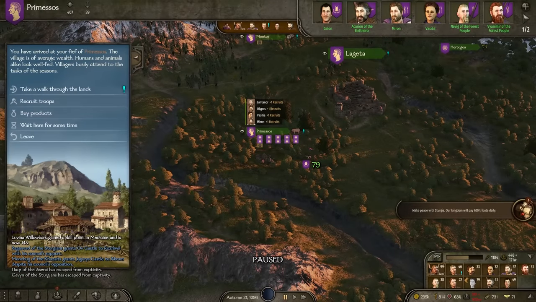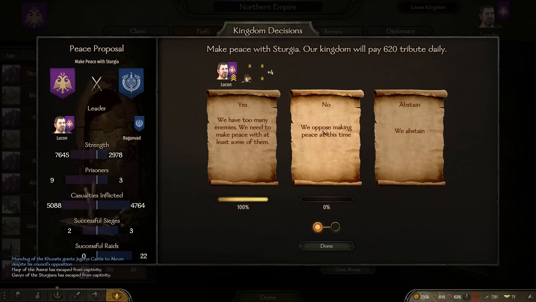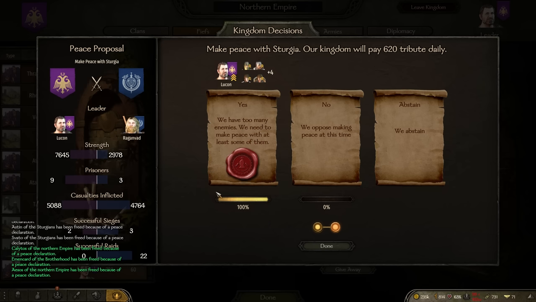Wait, they want to make peace with Sturgia? Our kingdom will pay 600. No. No, I don't want to do that. Oh my gosh. Why do we want to pay the weak? Whatever. They're going to vote for it. There's nothing I can do.